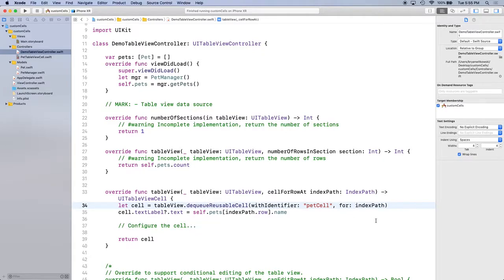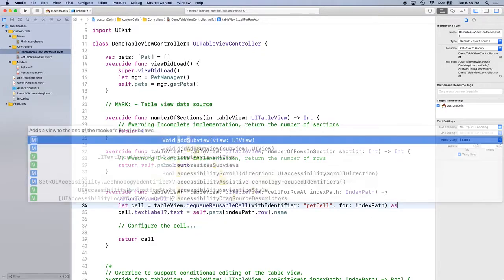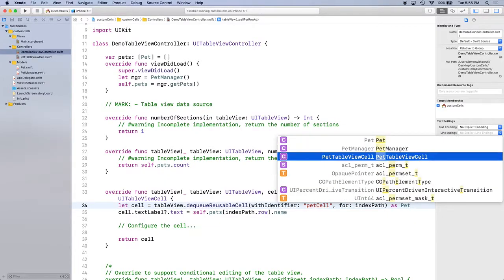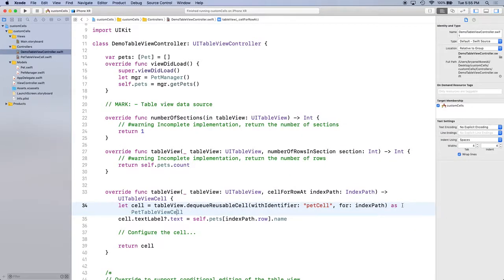I'm going to dequeue it as a specific type: my pet table view cell. That's what the table contains, those pet table view cells, that custom class that I just created. So when I dequeue the reusable cells, I want it to be my type. That's the cell type you're getting.